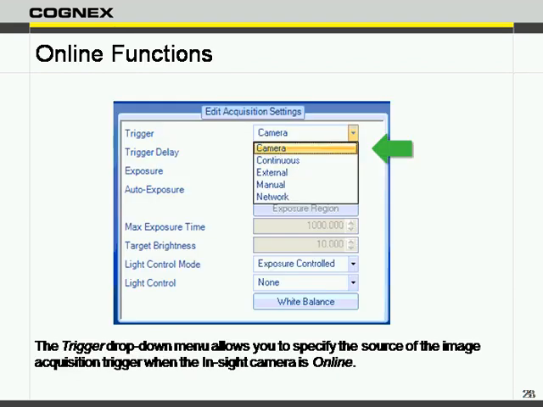Our online function in our setup step, step 1 there, we can configure the camera. When this goes online, we can tell the camera to either go in continuous mode or look for a camera trigger, an external trigger such as a photo eye, a manual trigger, and we can also configure it for a network trigger, which we go into a little bit later in our communications section.